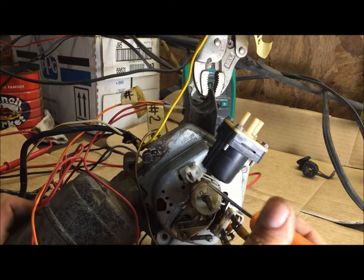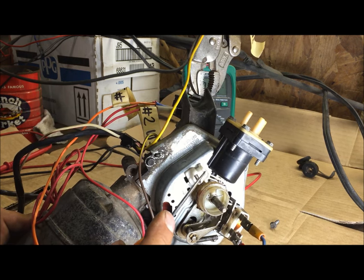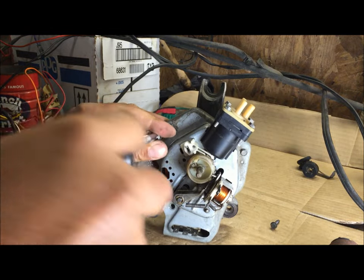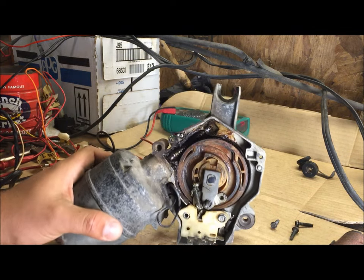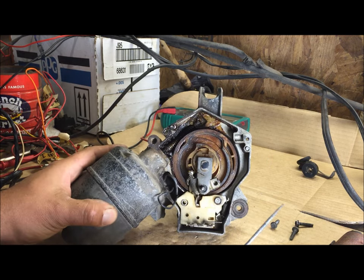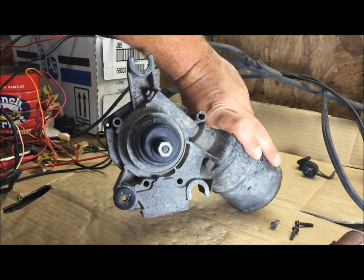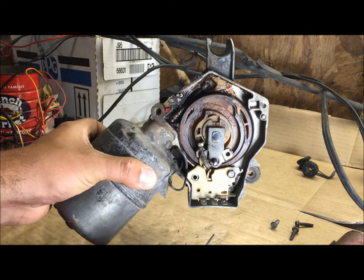Inspect the teeth on this plastic gear — and this white piece right here is very important; if it's not on here it will not work. I'll take this piece off — just three screws, we already took the grounding strap off. Get that loose — all it does is come off — and that's what it should look like on the inside. I recommend you not go past this point, that's why we tested it beforehand. If it doesn't work, just go buy a new motor. When they advertise them they always show them like this and you don't know what you're looking at.